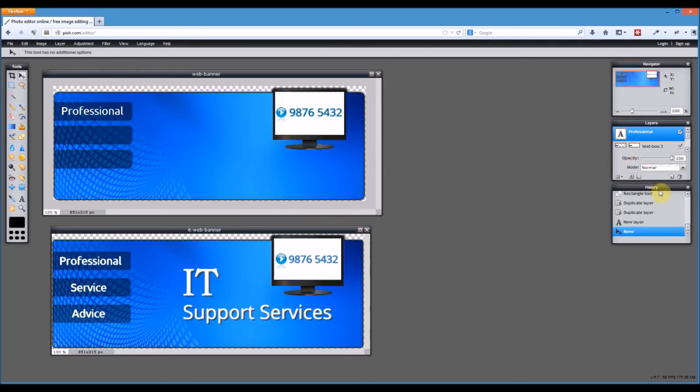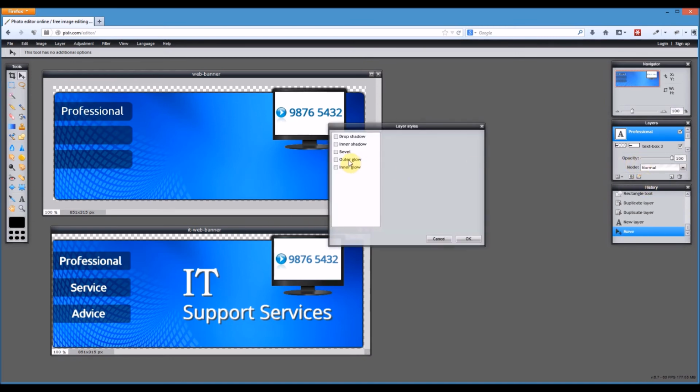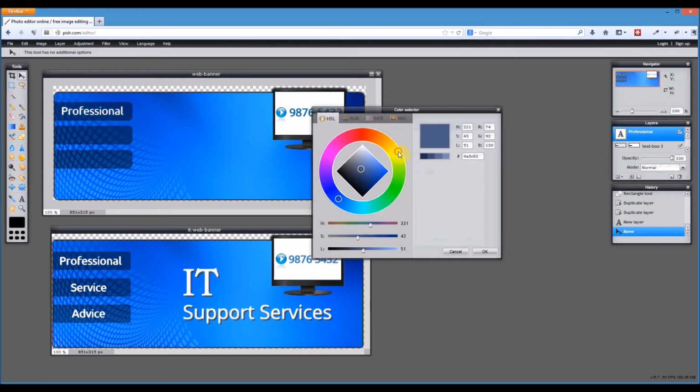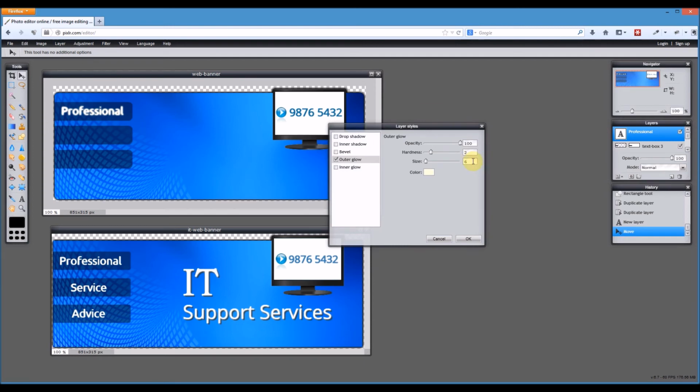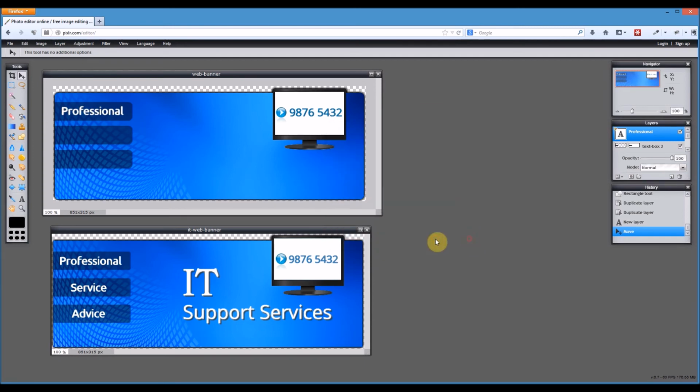Now we can add a layer style to this one. It has a little bit of an outer glow, but more like a light yellowy color. So what we'll do is get the color that we want, and then copy that color code. Control C copies that. So copy that, press OK. Let's reduce this down a little bit so it's, there we go, perfect. And we'll create the next one.